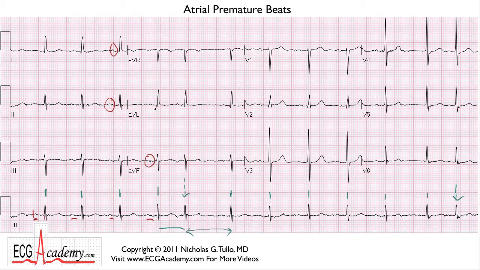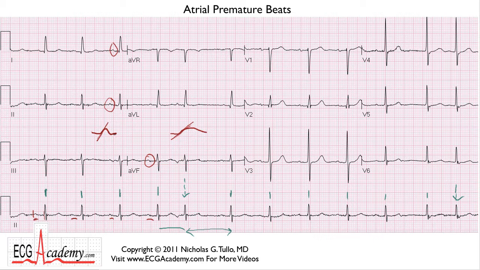Now, you want to look for P waves in front of the premature beat because that'll basically prove that it's an atrial premature beat. Can we see P waves? Well, we sure can. Now, here's a lesson I want to bring out, and I've mentioned this time and time again. When you look at a P wave, it tends to have fairly rapid changes in voltage. In other words, the slope of the P wave is pretty sharp. It's a kind of a spiky signal, at least compared with a T wave, which is more broad and slower in its rate of change of voltage.